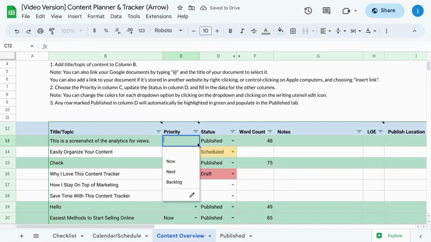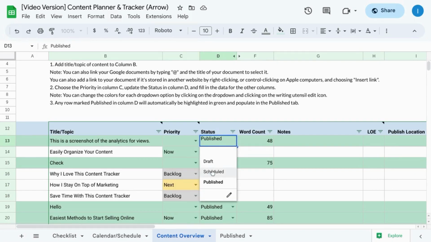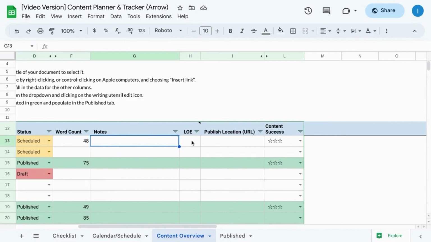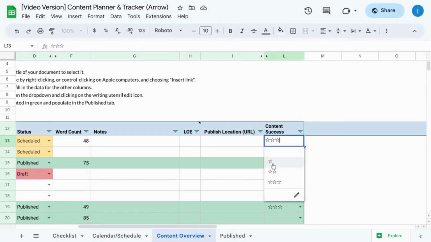You can select the priority, you can select the status, let's change this to scheduled, insert the word count, add any notes, describe the level of effort, whether it was low level of effort, medium, or high, the published location, URL, and you can rate the content success.